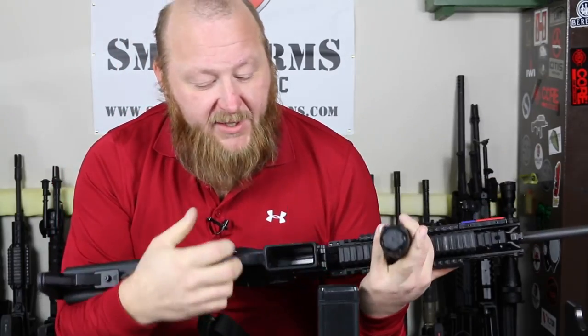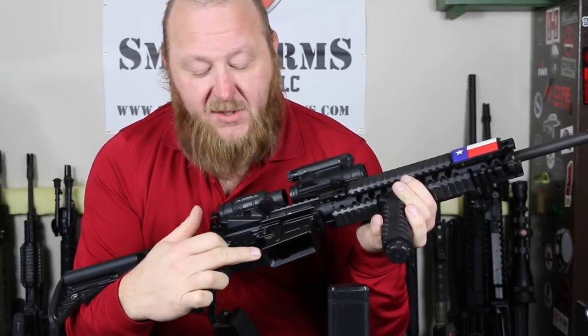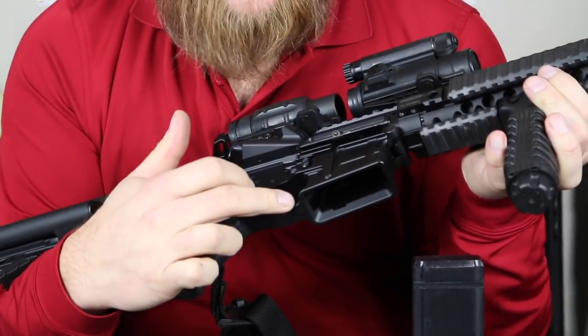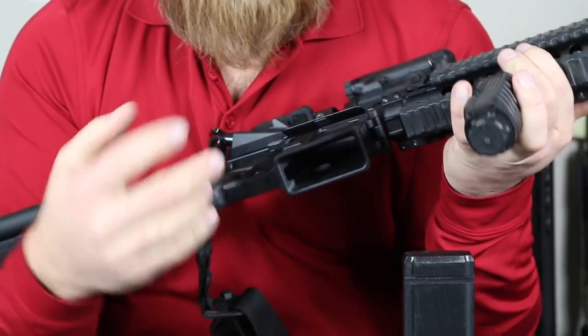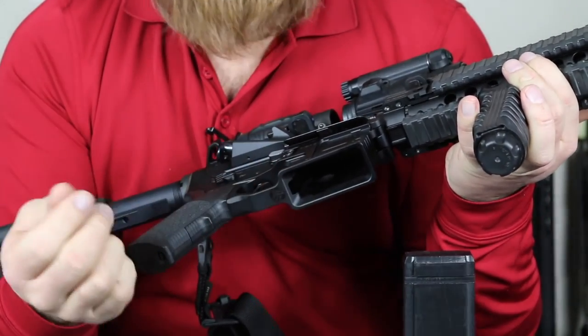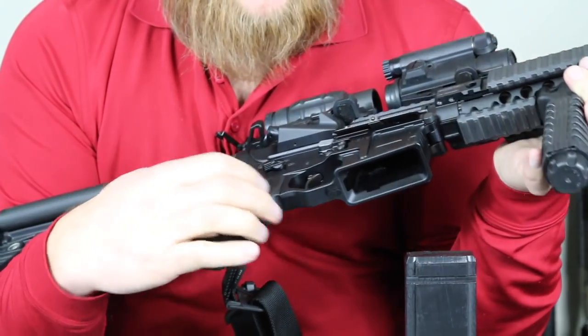Now, if you look on the bottom here, you're going to see a very flared magazine well. You're going to see that the trigger guard is part of the forging. So it's oversized, works good with gloves. The beveling makes it a little bit easier for inserting magazines in low level to no level light.